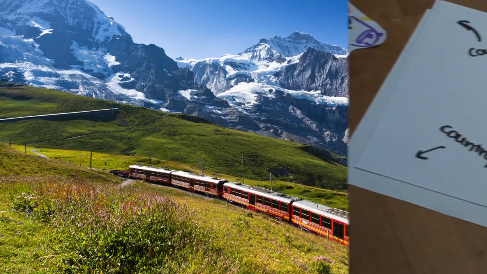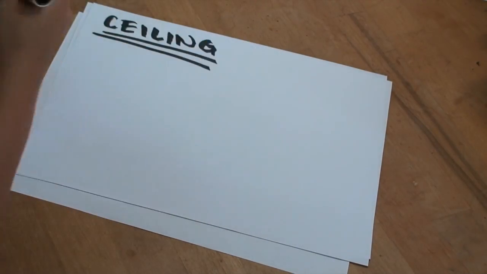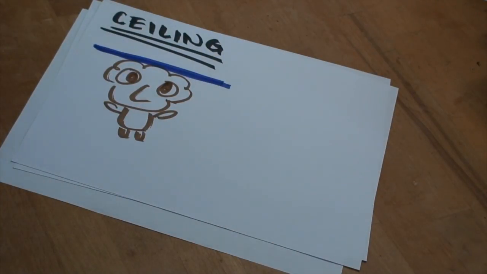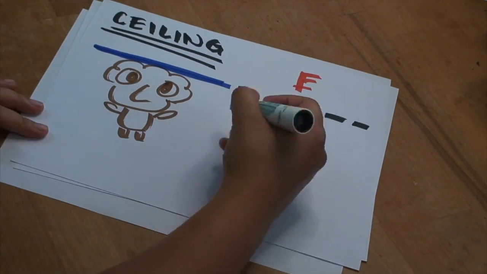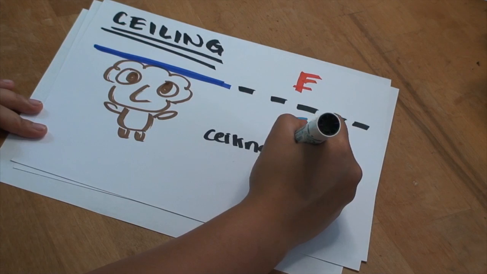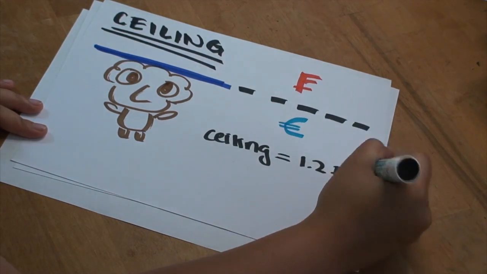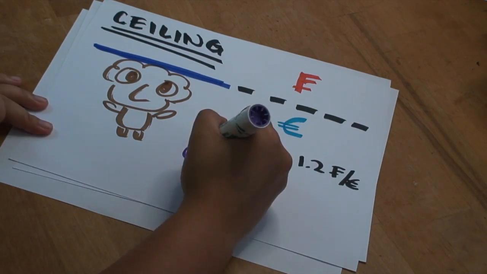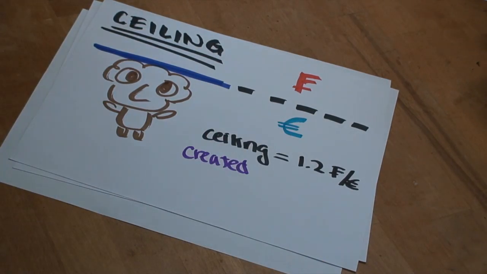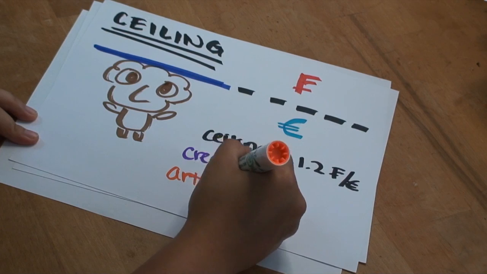How does the SNB devalue the franc? It can't just use magic. So, in 2011, the SNB decided to put a ceiling on the exchange between the franc and the euro. A ceiling? Yes, the SNB decided to put a cap and make the exchange between the franc and euro 1.2 francs per euro. That way, the franc would be worth less. In order to do this, they had to print out lots of money in order to buy euros.